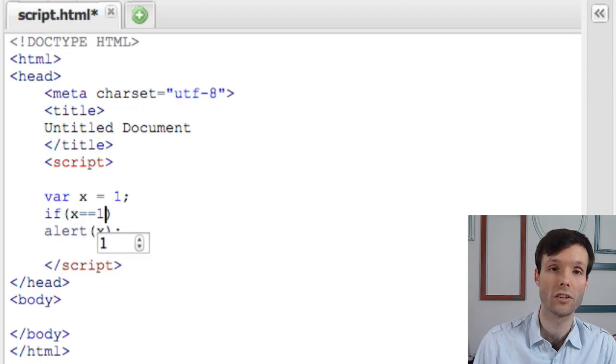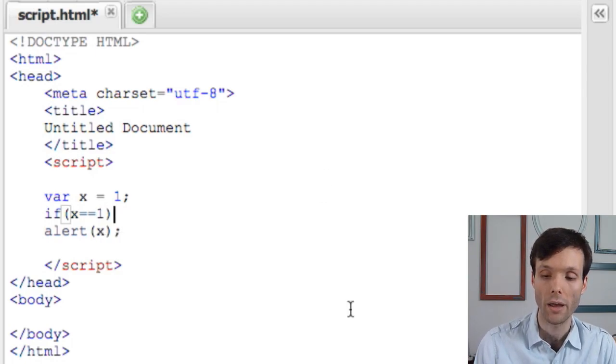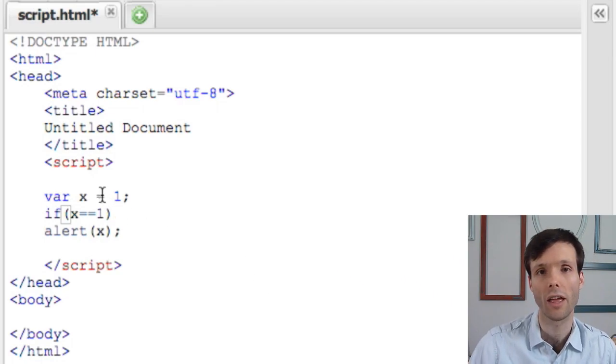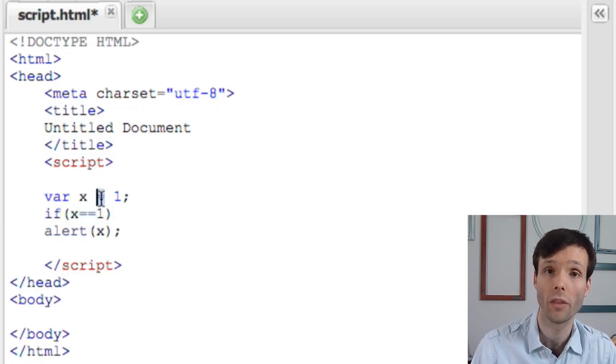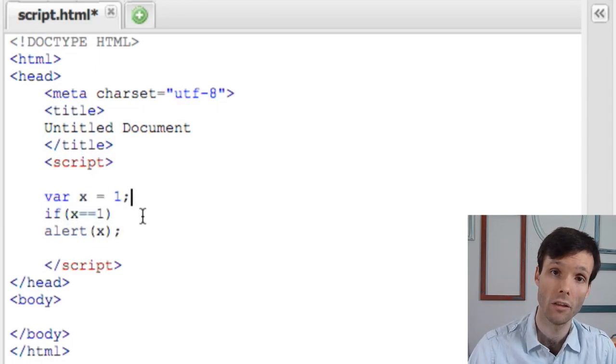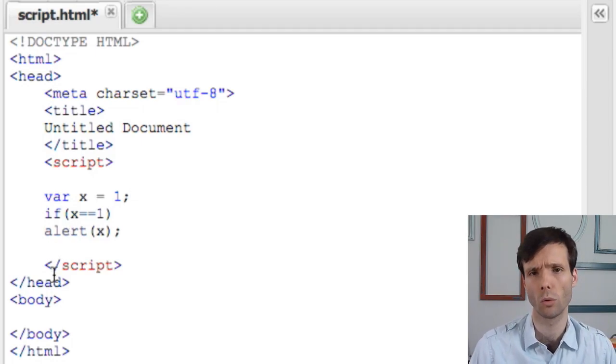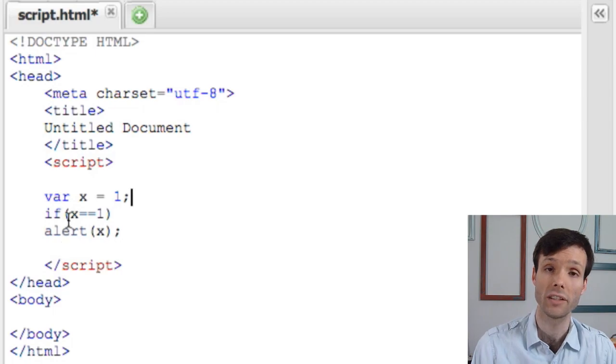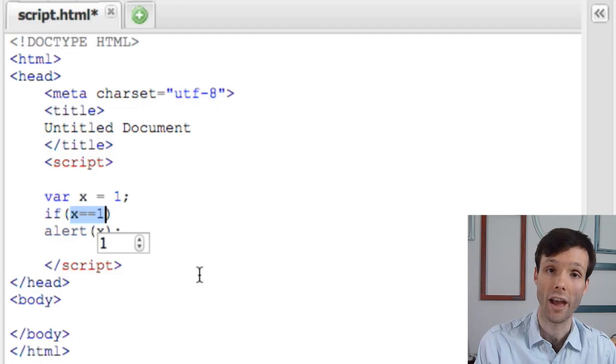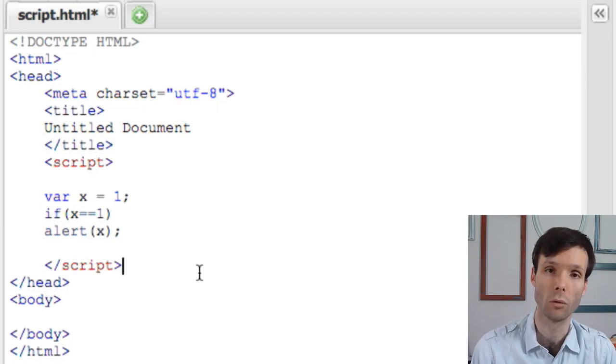So you would expect to just write x equals 1, but you have to think in terms of computers. Computers aren't very good at having one thing mean two different things. We're already using the equals sign one line above to assign the value x equals 1. That's kind of like in math if we say let x equal 1. And when we're testing, your natural inclination is going to be to write if x equals 1. But we have to have a different sign to test equality. So we use two equals signs.